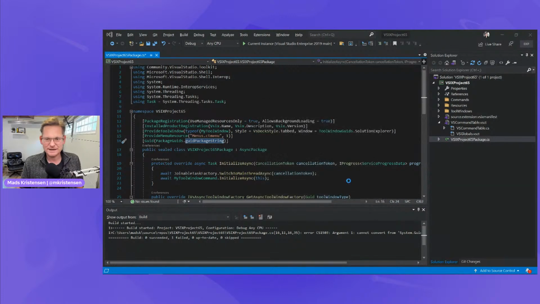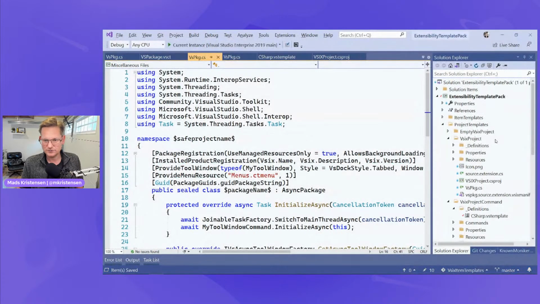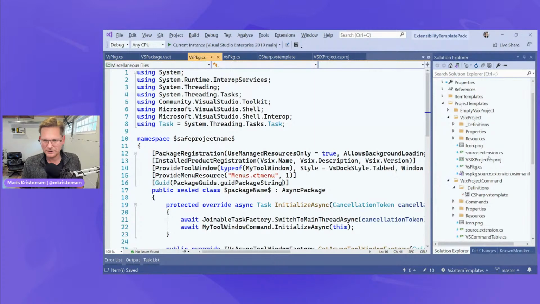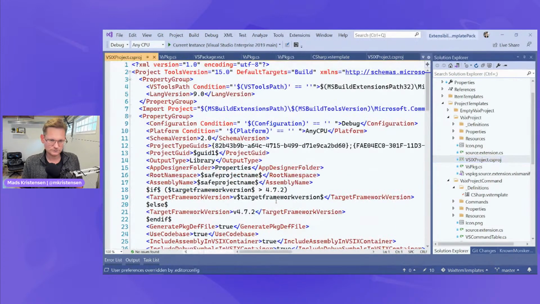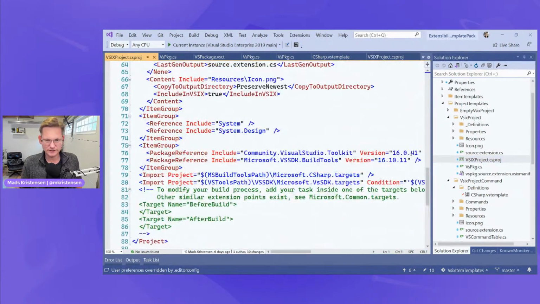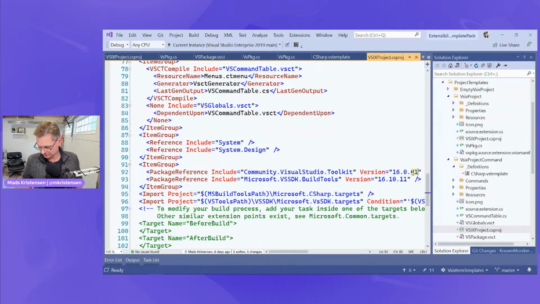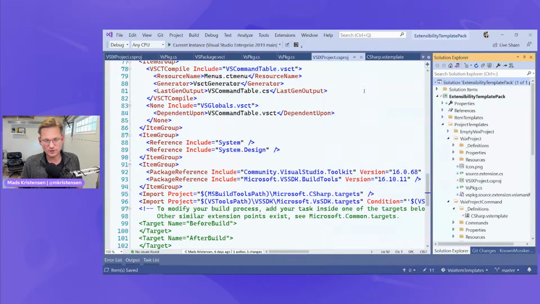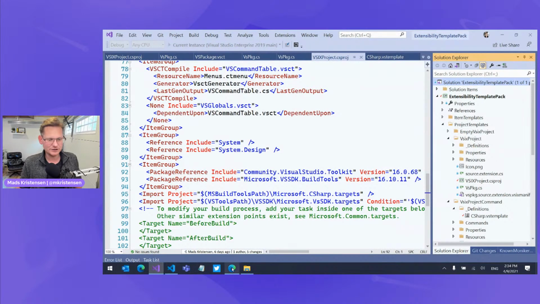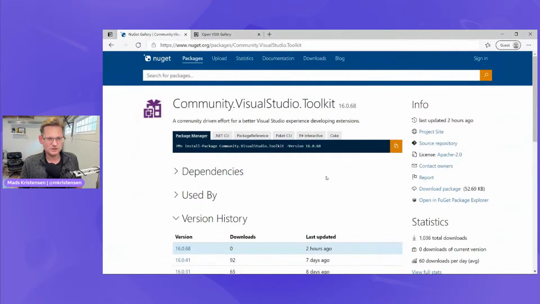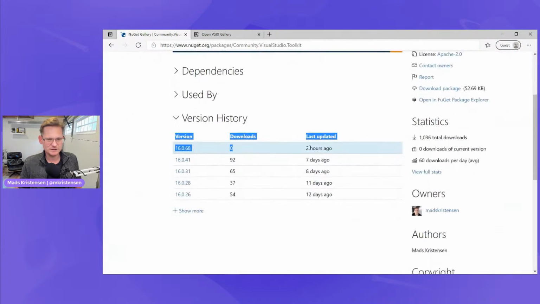So that was great. So now those are working. Now there's one more thing here, and that is we need to update the references to the toolkit. Instead of version 41, we're now version 68. 68, everybody. There have been several people from the community helping out here, which has been fantastic, sending pull requests. So here's the community toolkit. You see here, 68. I just released it like 2 or 3 hours ago.